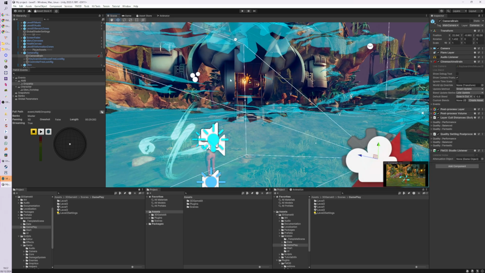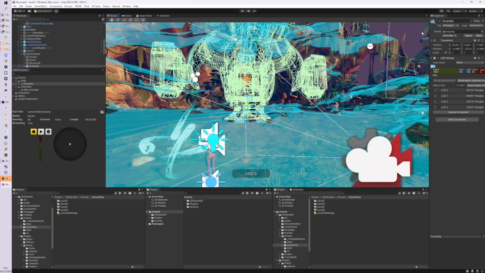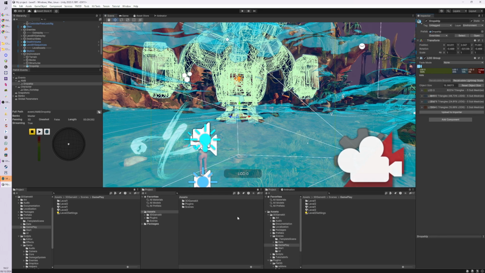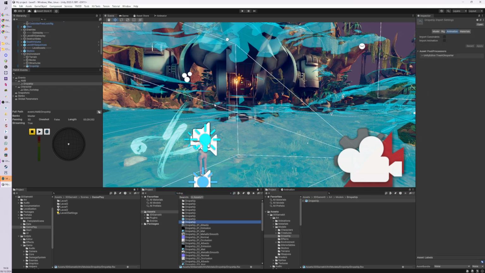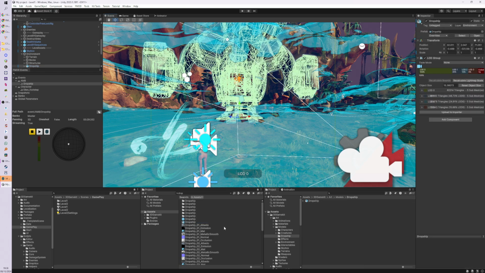So let me click the dropship. Here's the dropship prefab. There's actually a couple of dropship prefabs, but as I learned today, it's not this one, it's this one. It's that one. There's actually another one, is there? Oh, that's strange, it's not selected there. Anyway, it's this one because it shows in the inspector.